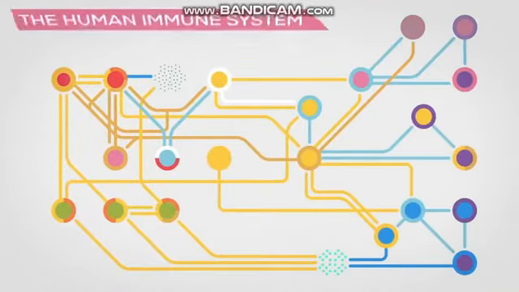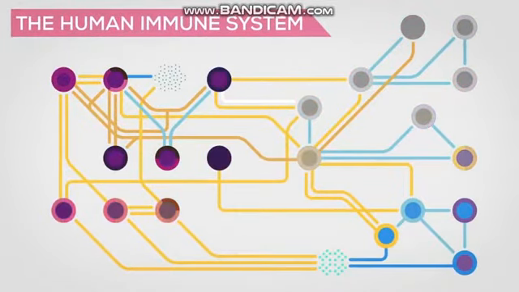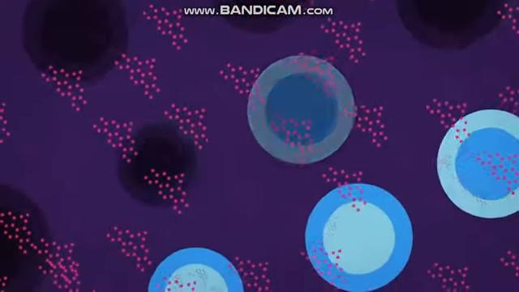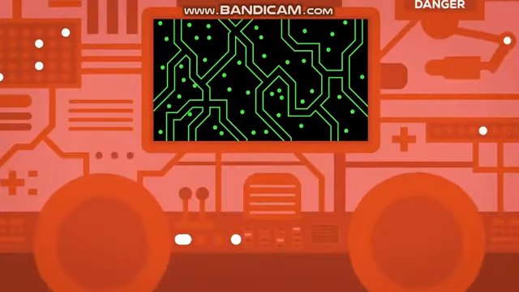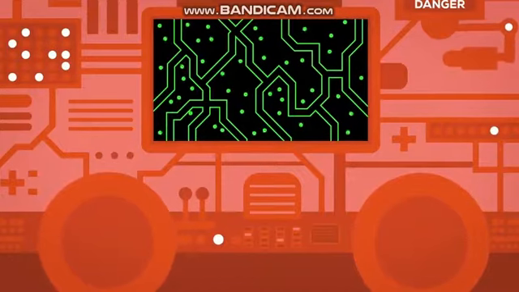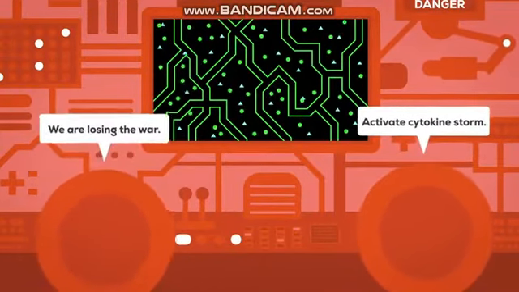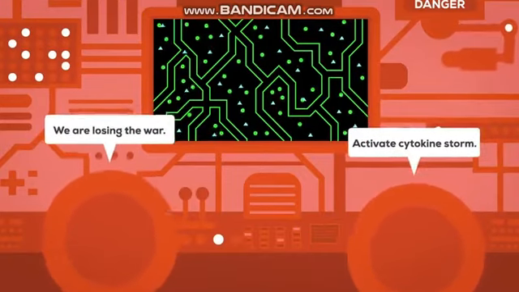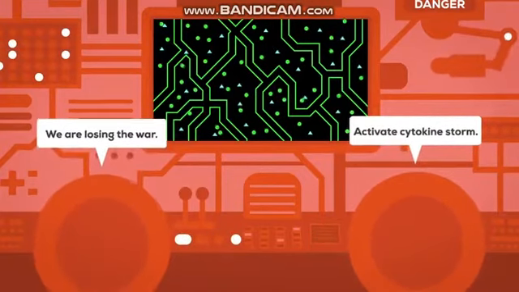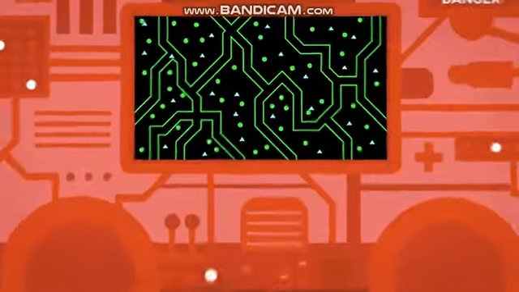All the mechanisms the immune system has evolved to handle infections work against you, and the virus continues to spread and finally begins to infect more and more body cells while the body desperately struggles to stay alive. In a desperate last effort to turn the tide, the immune system launches a cytokine storm. A cytokine storm is an SOS signal that causes the immune system to launch all of its weapons, all at once, in a desperate kamikaze attack.